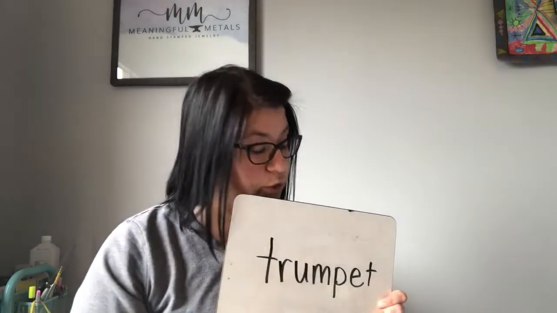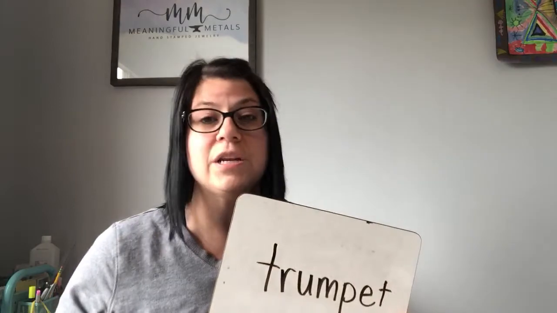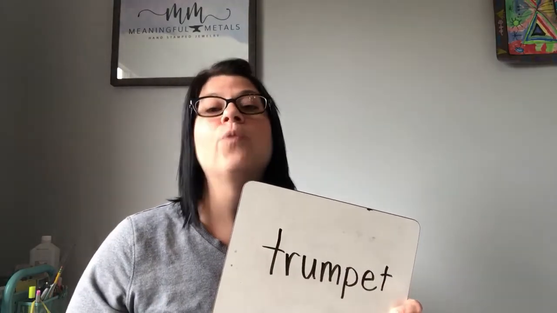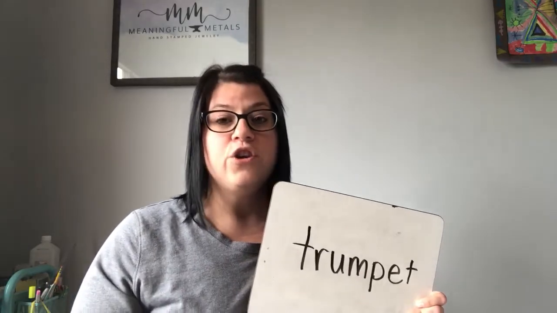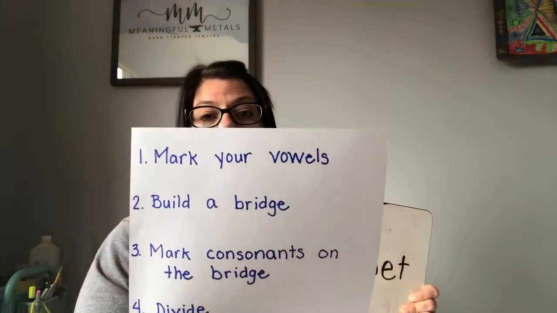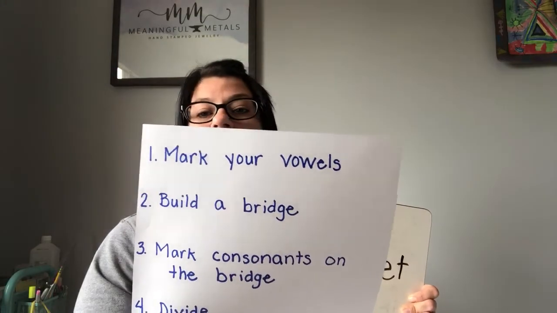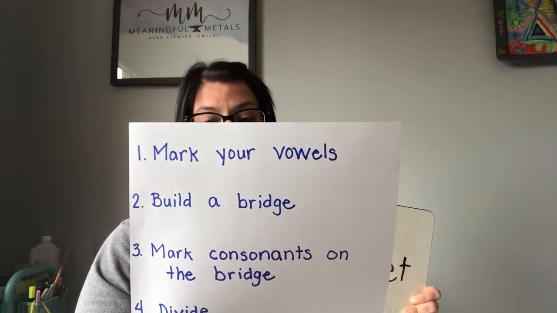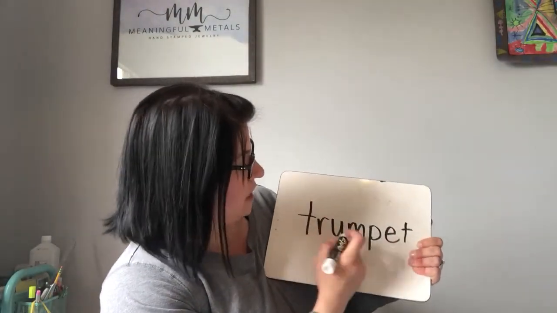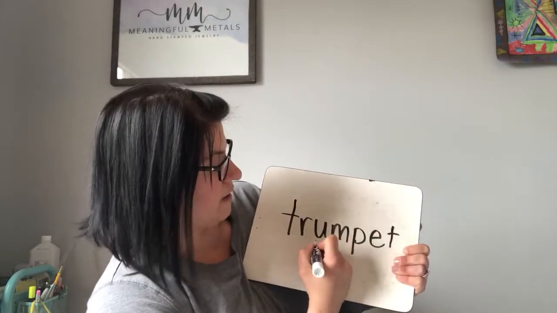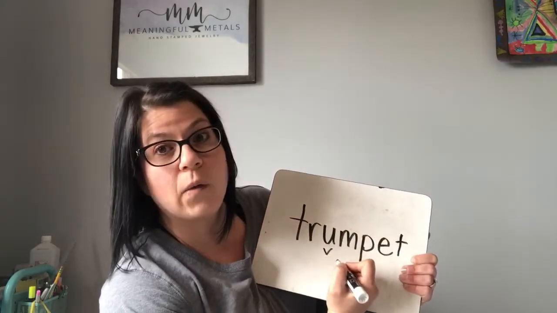All right, so you might be looking at this word right here, at the very top of your lesson. There are a few steps to syllable division, not difficult though. Write these steps down in that notebook or that piece of paper that you had, all right? Your first step, mark your vowels. Write number 1, mark your vowels. Altogether, there's only 5 steps here. What are my vowels in this word? Okay, we have T-R, U is a vowel. I'm going to mark this vowel by just putting a little V for vowel under it.